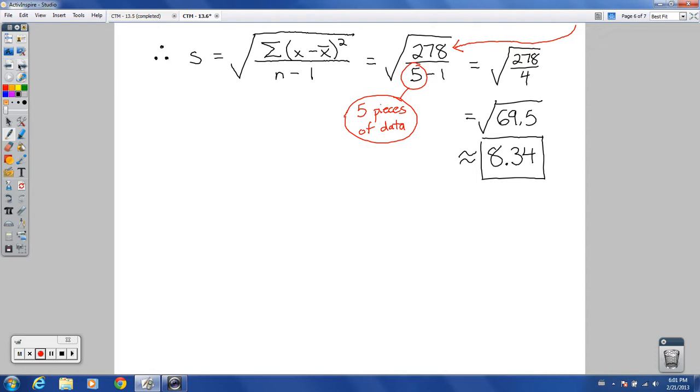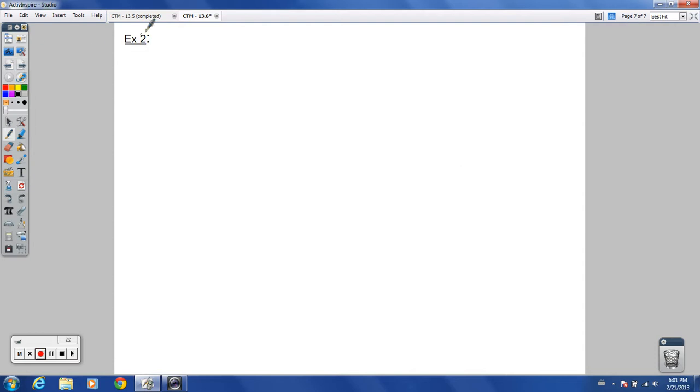And I want to do one more so you can hopefully get a really good grasp of what we're doing here. In case that first one you're kind of still a little fuzzy, we'll do one more example together. So same thing, same instructions to begin. Find the range and standard deviation for this set of data.